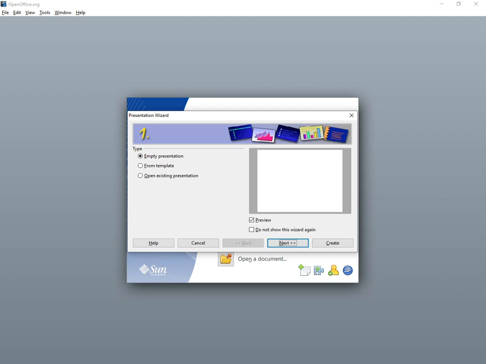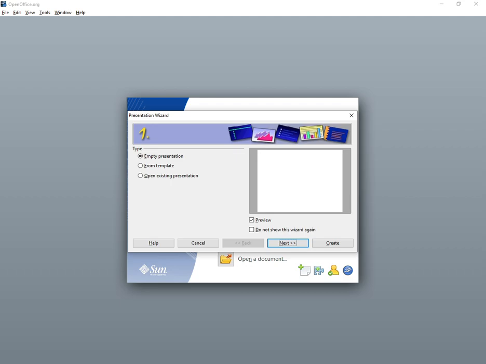When we begin with the presentation software, the first thing is: what is the need for the presentation software? What is a presentation software? When we are going to create professional looking visual aids, you have written the text, you have created tables, but those are for our own working. But when we have to give a professional look to those documents or to those works, then we go for the presentation software. So here we are just going to see how we are going to work with the presentation software.